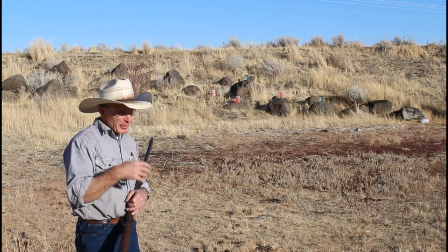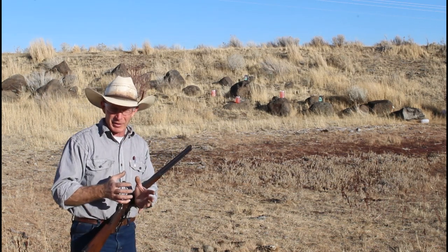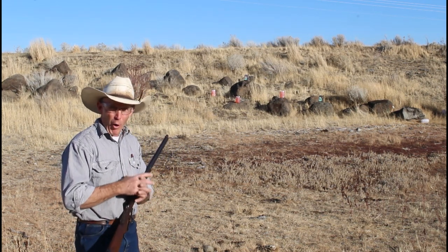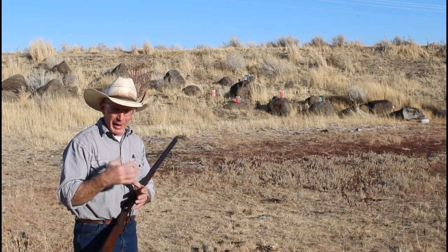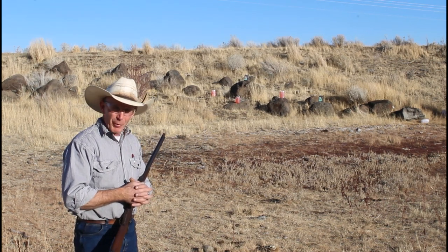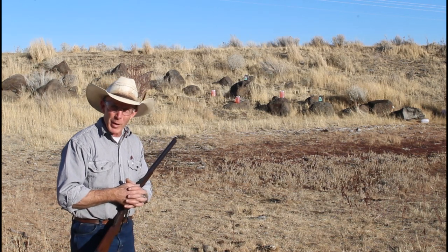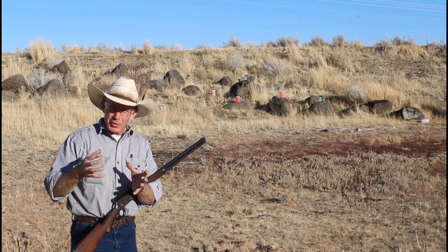But anyway, we take it to a mirror finish, and that is a time-consuming process on an older gun that's not in very good shape like that 1890 was. It took me all week long. I was all week long polishing just that receiver and trigger guard before I ever thought about getting it into the crucible. And so it was late Friday morning before I ever got it color case hardened after a whole week of polishing.